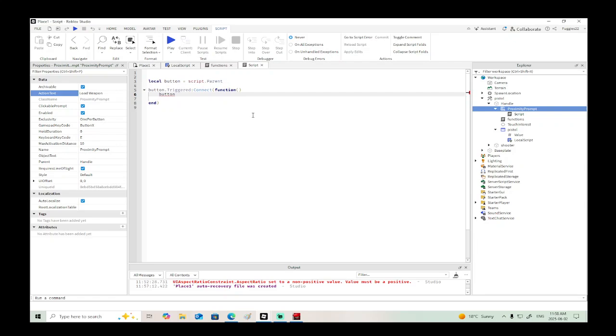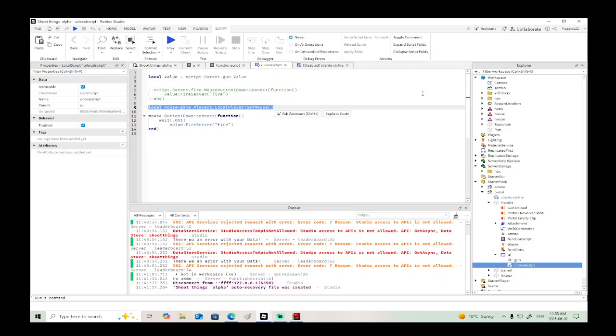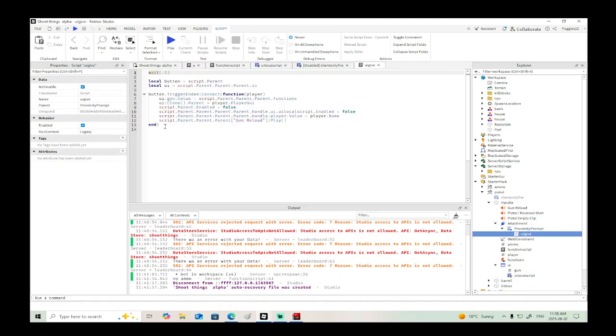We can't do it with a click detector because they're already holding the object in their hand, and I just don't think I can bind it that way because we're binding the mouse to the fire function. So in this case, we're using a prompt, okay? So we just say button. That's fine. So it'll say load weapon. Then when it's triggered, we need to clone the interface. So what's the code that we need for that? The cloning code. Aha, this is it here.